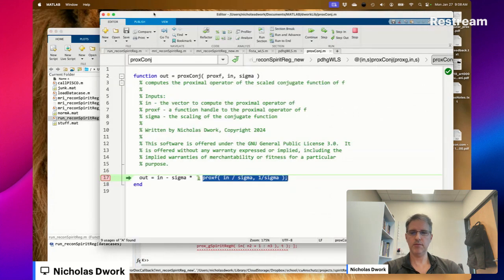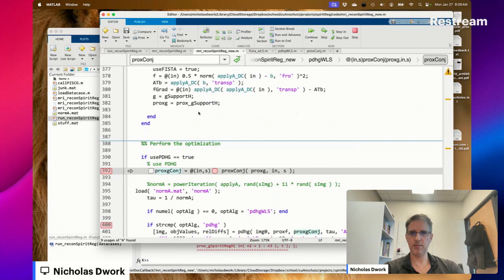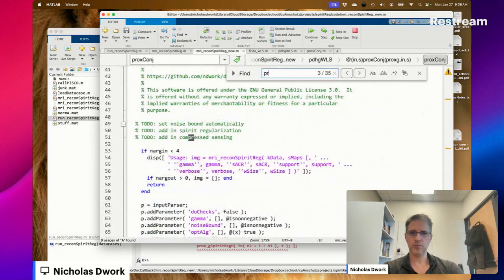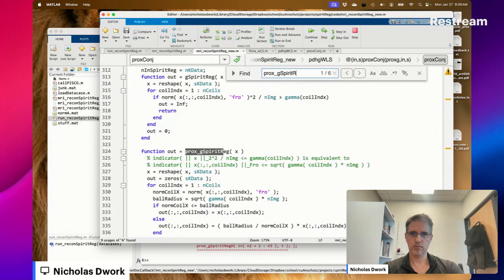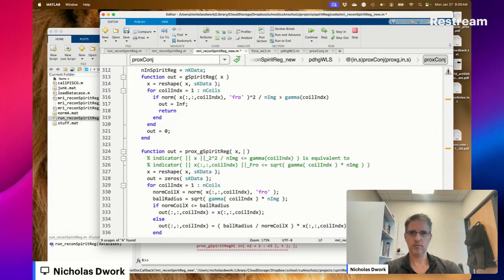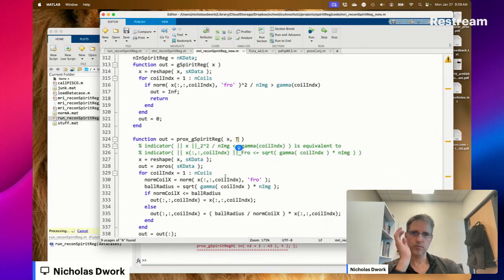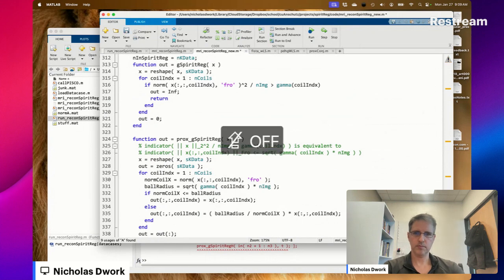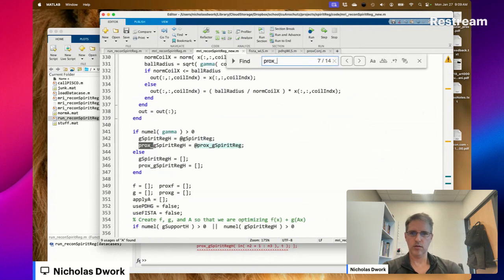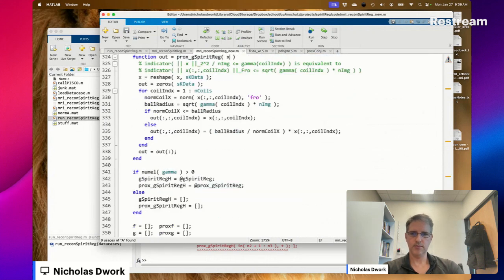Prox G SPIRiT reg H has too many input arguments. Yeah, okay.